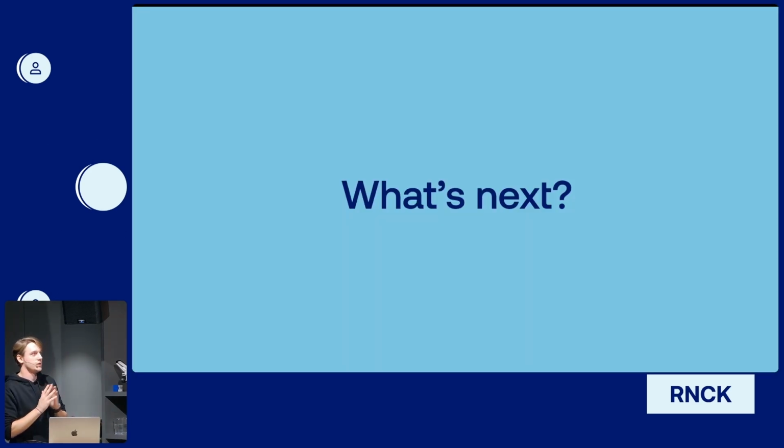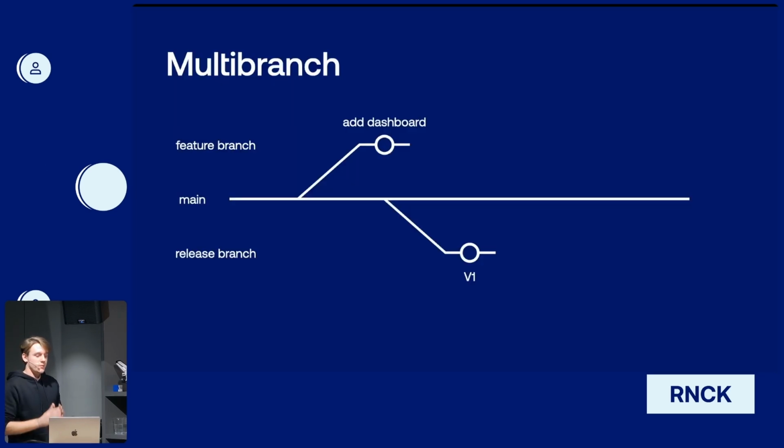Yeah, and let's quickly walk through what we are planning next. We imagine that the normal workflow looks like this: you have your app and there are processes around it, and those processes divide into feature branch, main, and release branch. On feature, you create new features, and sometimes you review them, and sometimes you want to see the preview. On main, you have continuous integration, so you have a continuously working app, hopefully. And sometimes we do releases to deploy the features to the client. We call it multi-branch, and for now we only allow creating all of the workflows for the feature branch. But we'd like to add a feature where you can choose which workflows are available for each branch.